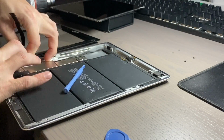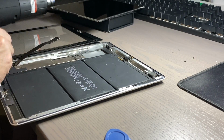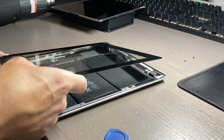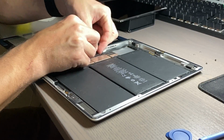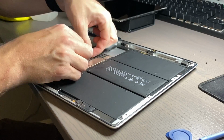And you get to see this process of me removing the glass and putting on the new glass. Now, when I got done with this part of the repair, I realized that the glass wasn't adhering with the new glass either. So it actually turned out that there was an issue with the battery also. Later on in the video, you get to see me change out the battery on this iPad.